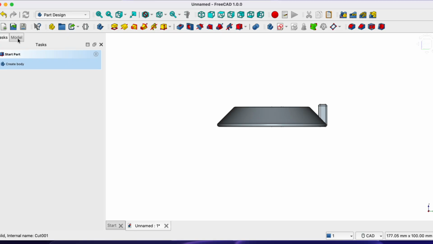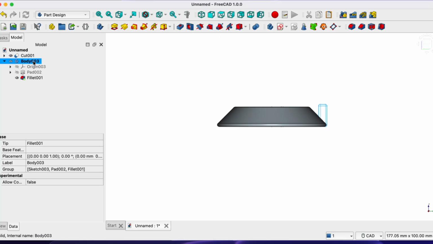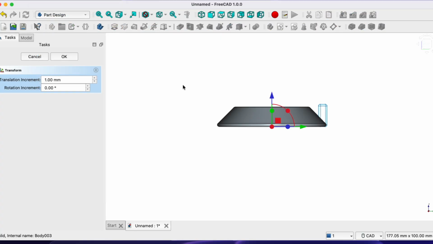Move and rotate the tooth so that it is parallel to the slanted side of the frustum.